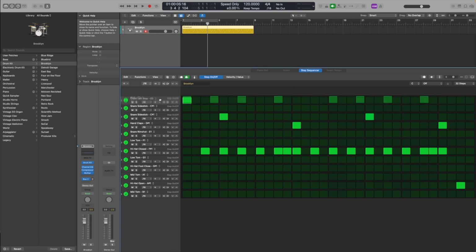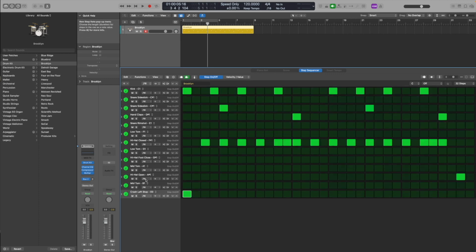You can also color these tracks to make it a little bit easier, if you like, to spot what's there and what's not and what's a particular thing. Let's say, for example, all of the cymbals, I want to organize them all at the bottom and I want to see them all in blue. I can click and drag any of these down to the bottom, so that makes it nice and easy to drag all of these down.